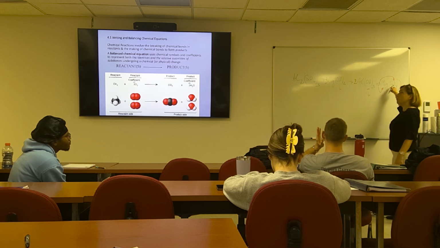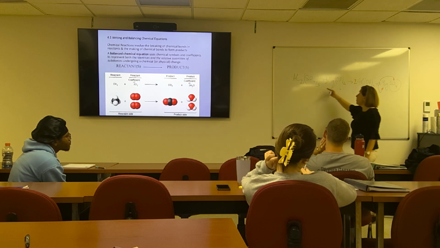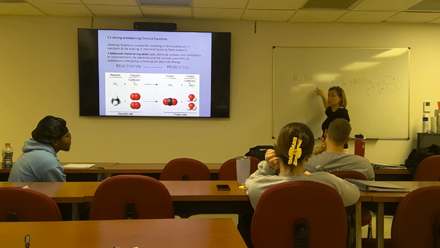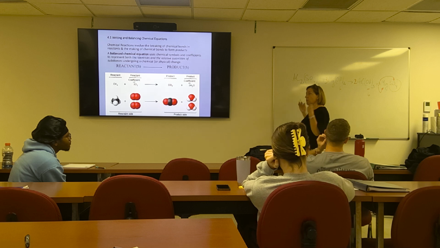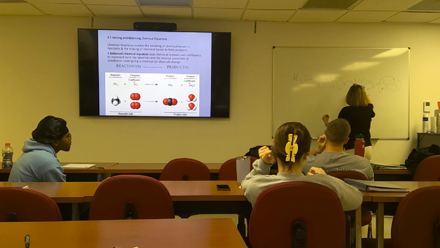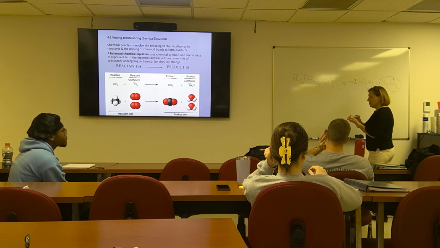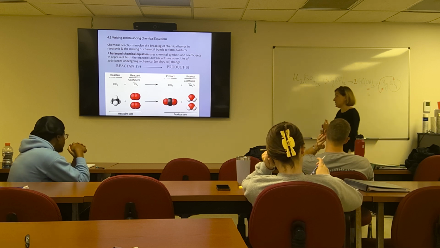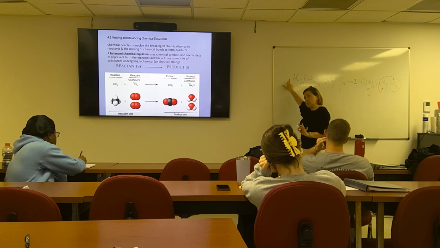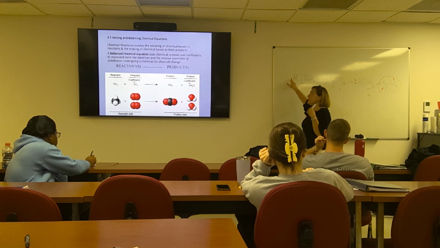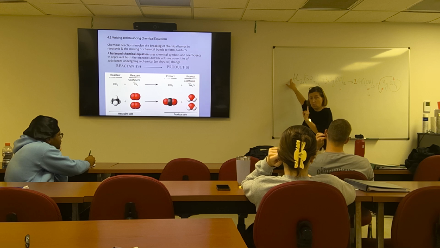So I have 3 sulfates in this case, and how many sulfates I have here? 3. So it's balanced. So the moment we put coefficients in front of some reactants and product, that reaction becomes balanced if the coefficients are correct. Where you have no coefficient, that means that it's a 1. By default, that's a 1.